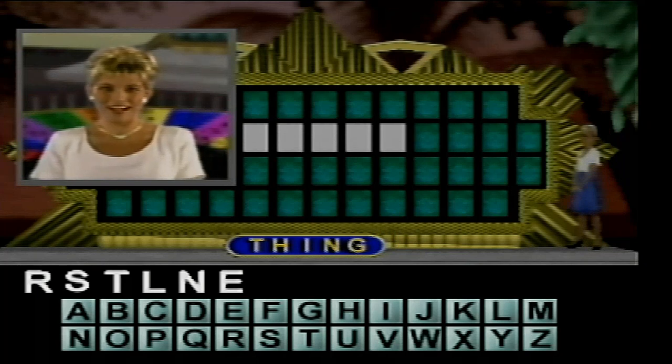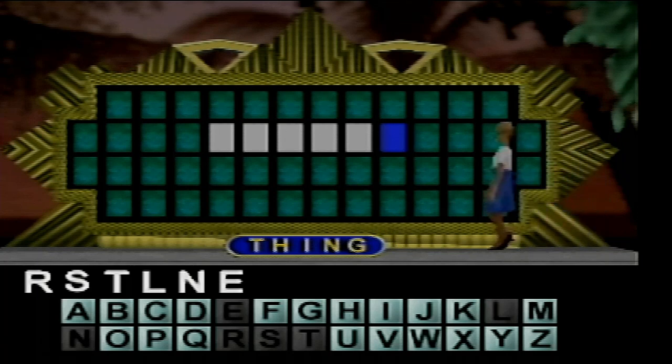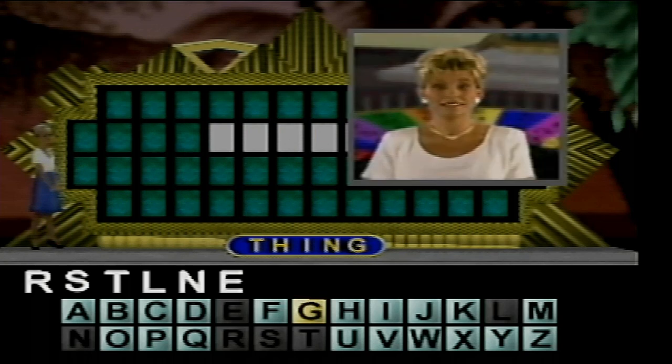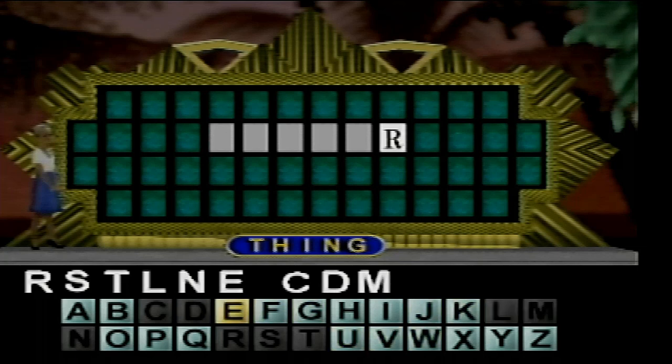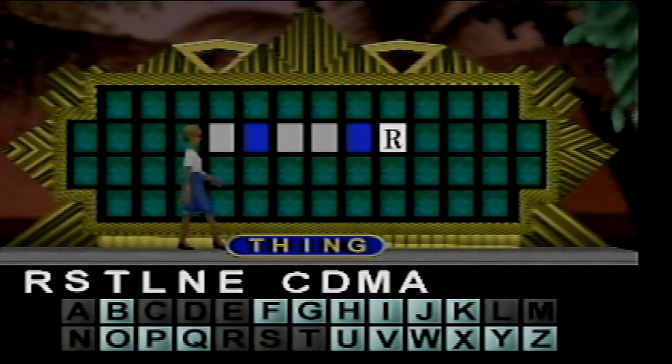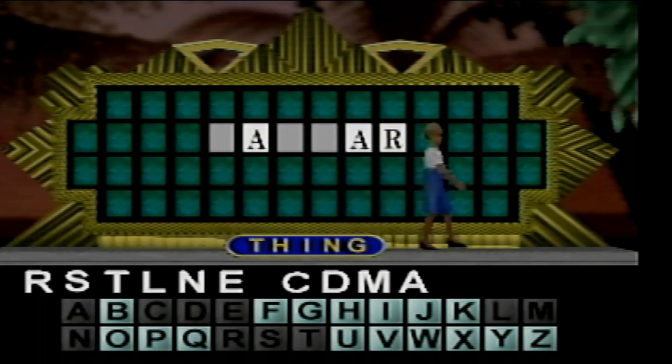Let's play the bonus round. Here is the R, S, T, L, N, and E. Let's do it. That's all I get. Now give me three consonants and one vowel. Jaguar?